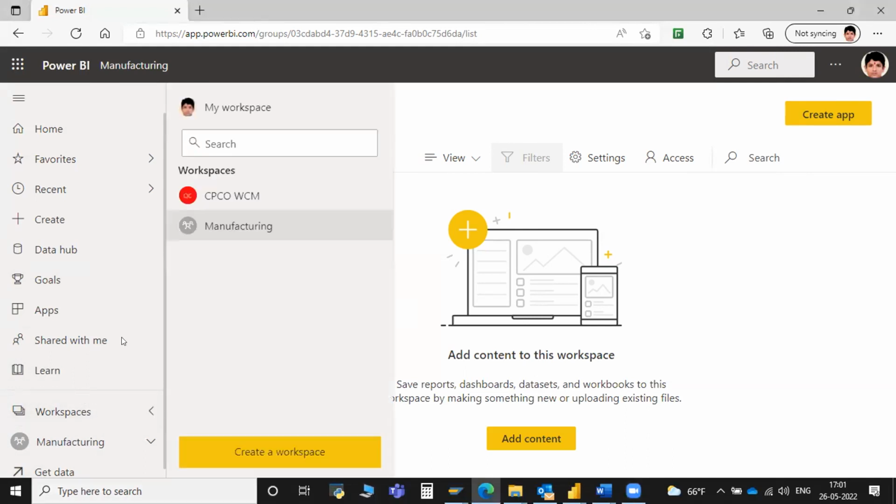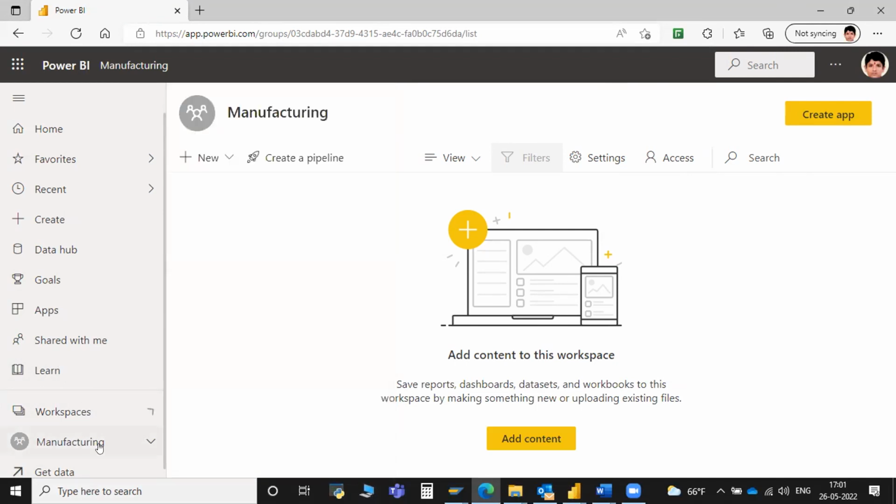I can't see the deployment one in this, sir. Okay, so can you click on the workspace? Manufacturing workspace or any workspace. Yes, that's the workspace. Can you click on new?